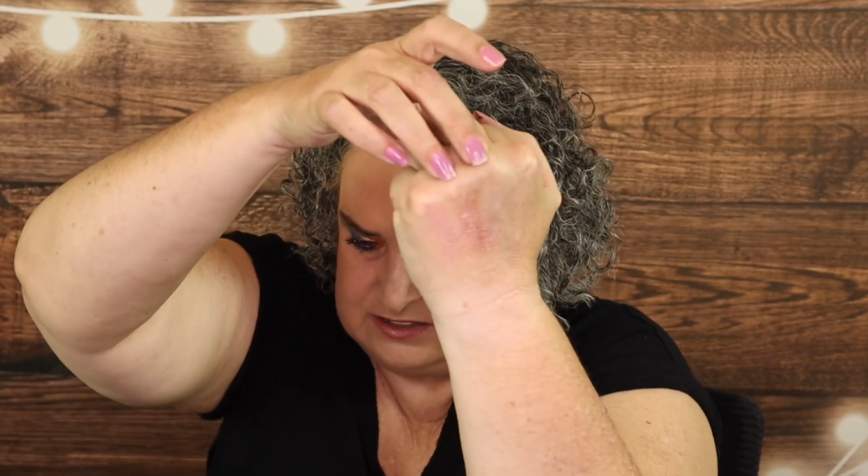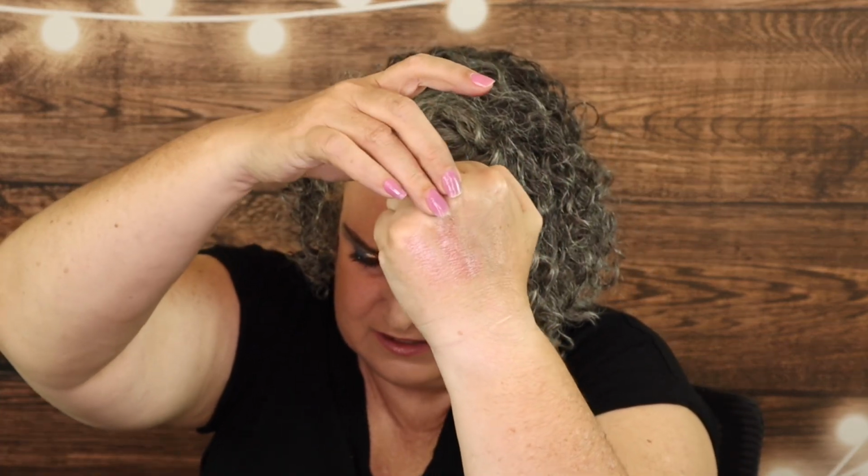You know what it kind of reminds me of? It's kind of the disqualified. A hell of a lot easier to use than the disqualified Dew Wet Balm. I know it's totally different packaging and formula. That one's wet. This is kind of more of a cream. But the shimmer on the hands kind of reminds me. This one might have a little more mauve to it. Yeah, it's got a little more mauve, but you kind of see there's the two right there side by side. I mean, they're pretty similar.